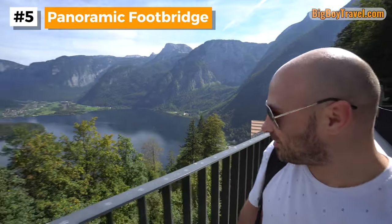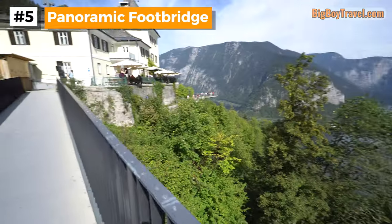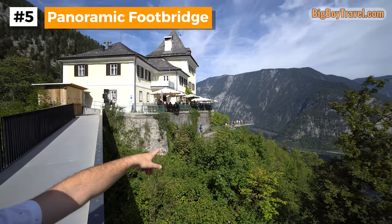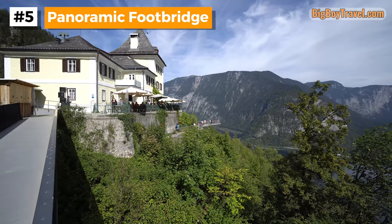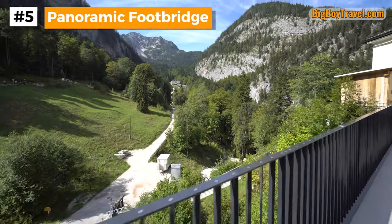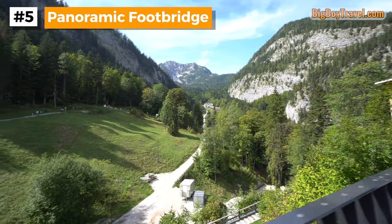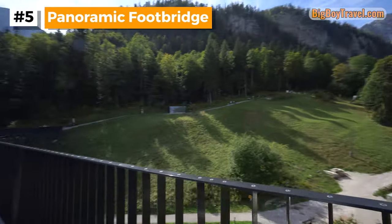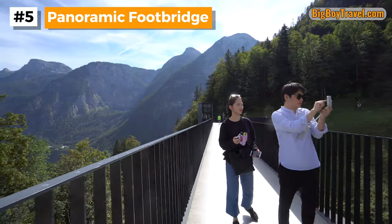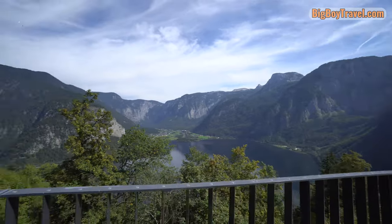The bridge is awesome and has panoramic views of the lake and some nearby mountains. As we approach the Rudolph's Tower we will be visiting both the restaurant up top and the viewpoint down below known as the skywalk. Looking to your left you'll get one more view of the Hochtal Valley where the salt mine tour was. Crossing the bridge is really a 360-degree experience as you'll truly have unbelievable panoramas no matter which direction you look. It's important to take your time and not rush to fully take it all in.